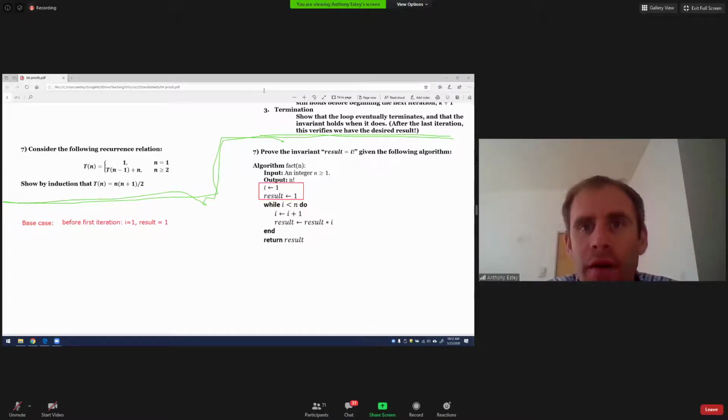And the invariant that we're trying to prove is that the result is equal to i factorial. So if i is equal to 1, then i factorial is equal to 1 factorial, which is just 1, which equals the result. So our invariant holds before we first enter the loop, because my result is 1, my i is 1, so the result equals i factorial.